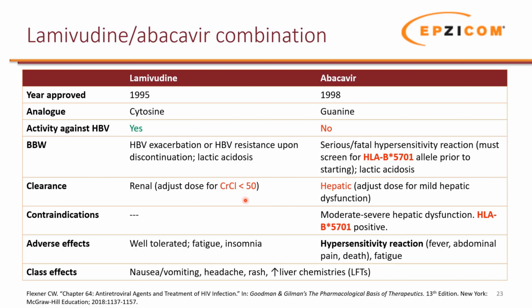Now, as a class, all NRTIs can cause nausea, vomiting, headache, rash, and increased liver enzymes. Lamivudine specifically is very well tolerated in general, but it does cause in some patients fatigue and insomnia. Abacavir, of course, can cause hypersensitivity reaction, especially if patients have HLA-B*5701. So HLA-B*5701 positivity is a contraindication, and of course it can also cause fatigue.